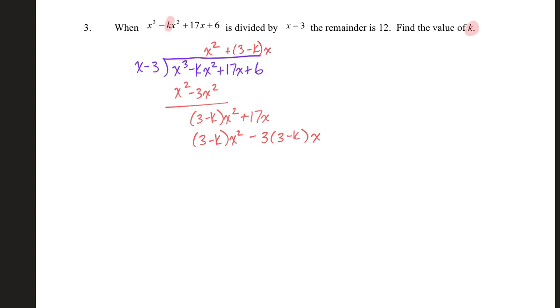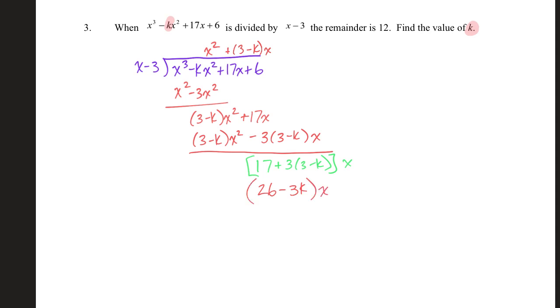Okay, this is starting to get ugly. So what I have on that next line, unsimplified, would at least be this: 17 plus 3 times 3 minus k x's. Remember, it turned into a plus because I'm subtracting a negative. Which then meant that I could clean that up on the inside. And I would notice that I would have 17 plus 9, so there is a 26 minus 3k x's.